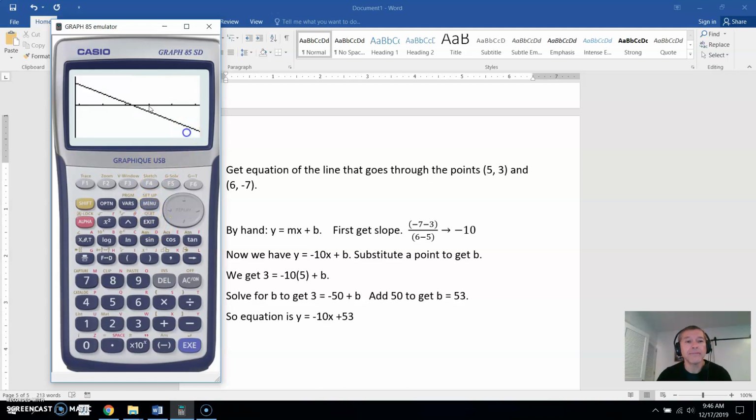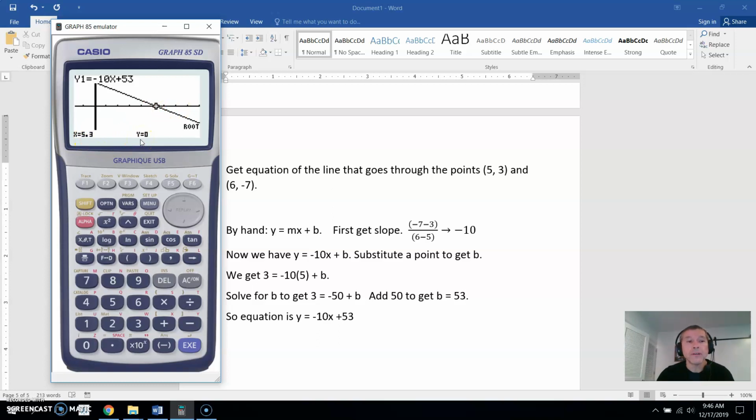So let's draw it again. And zoom out. And I'll tell you what, let's go over here a little bit so we can zoom out and have it centered over here in this area. So let's hit Execute. And now I can definitely see it crossing that y-axis right there. So let's do G-solve, y-intercept, and there's your y-intercept at 53. See, it's really high there, 53. Let's get the x-intercept. G-solve, root, and I can see it's at 5.30.